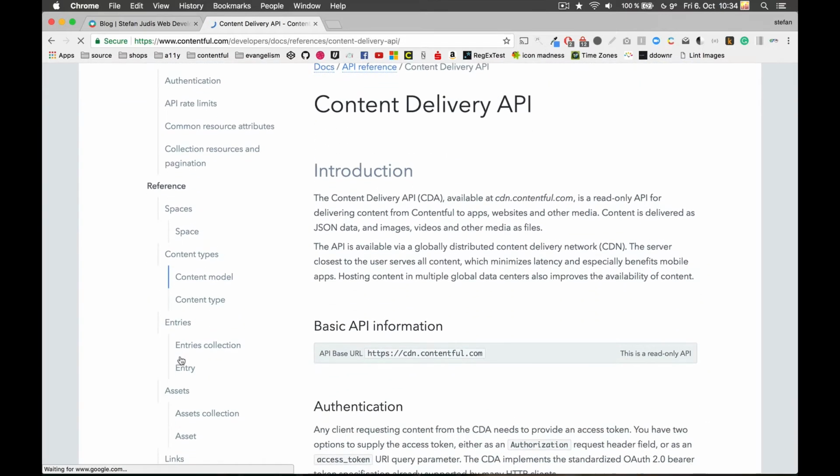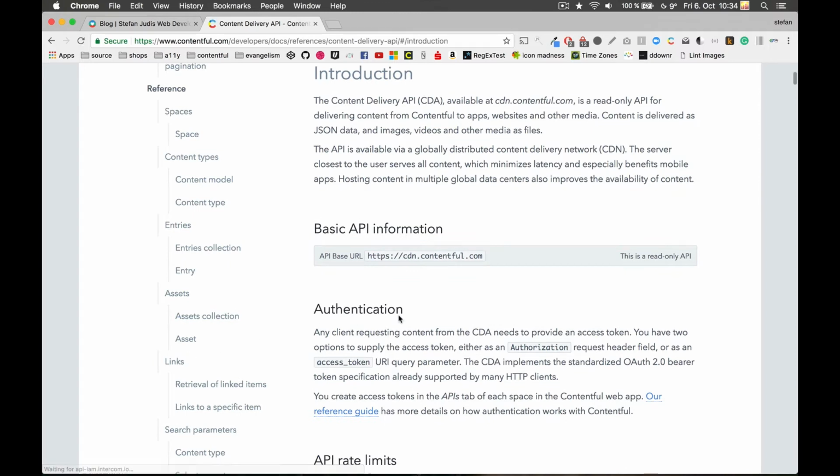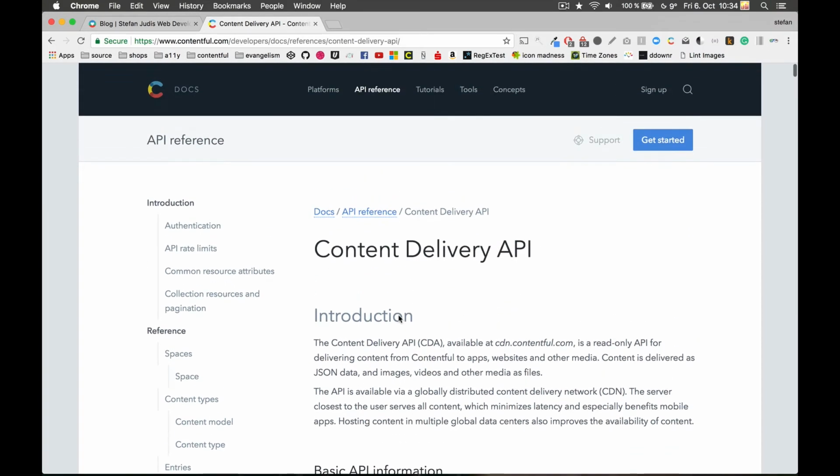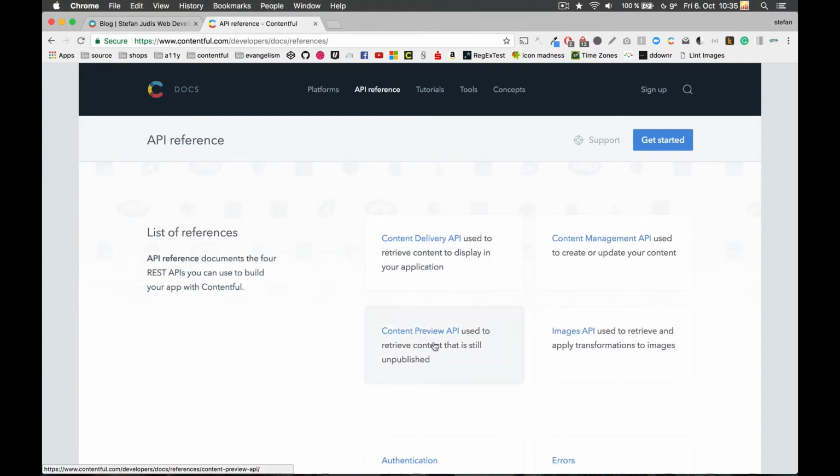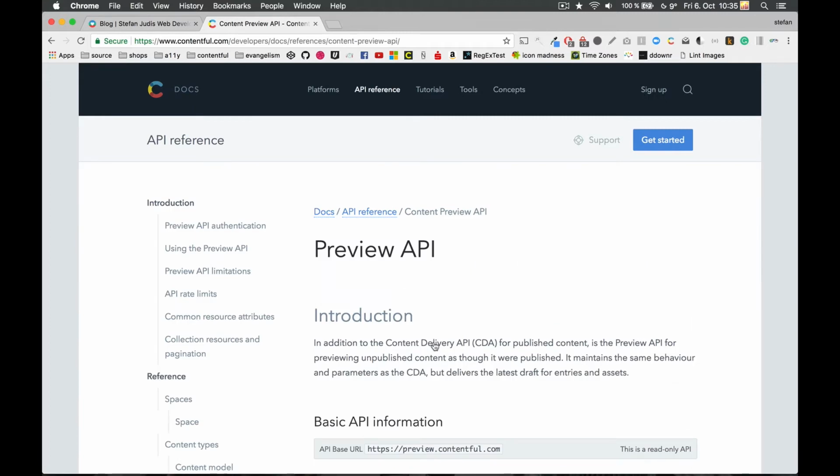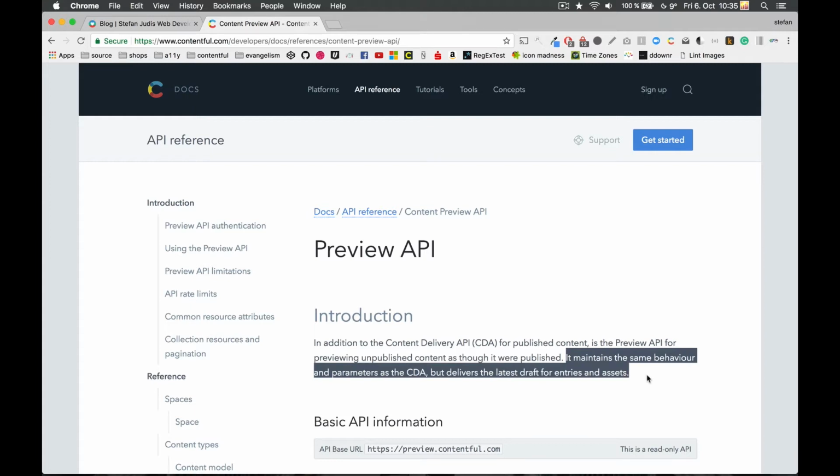The thing with the CDA, though, is that you only retrieve content that is published. So when you create new entries or have soon-to-be-published changes, you won't see them in the API responses. This means that you can't preview your content before it goes into production using the CDA. To solve this issue, we provide the Content Preview API, or just the CPA. The CPA will also return your soon-to-be-published entries and changes, and it is the perfect solution for preview environments.